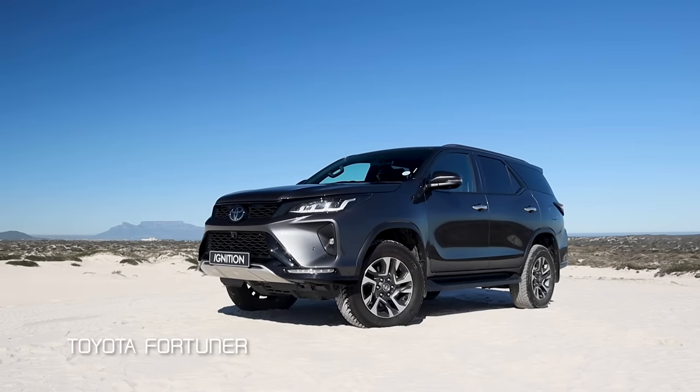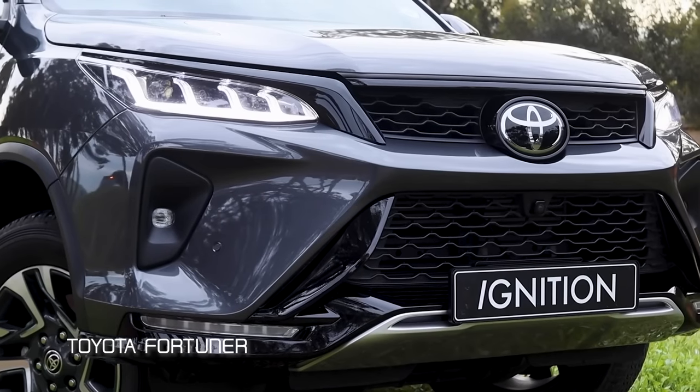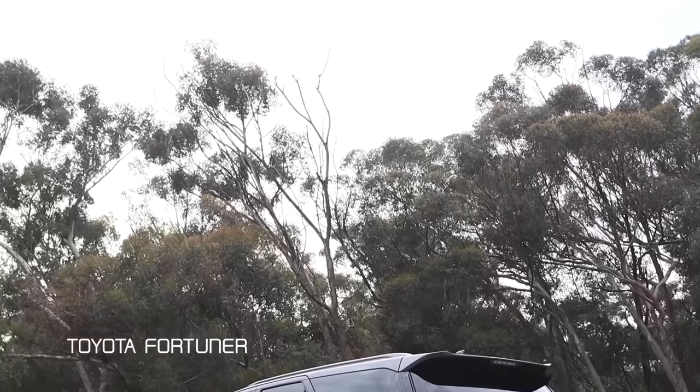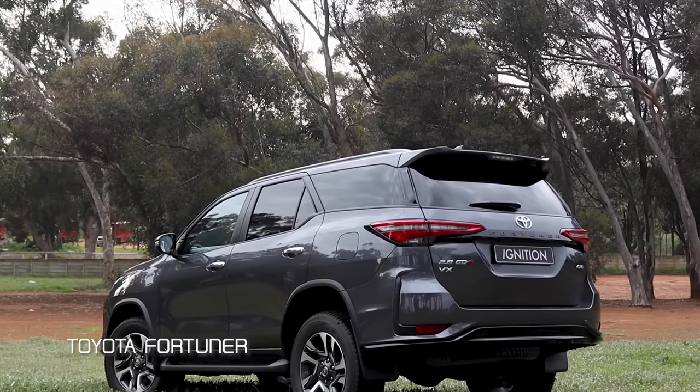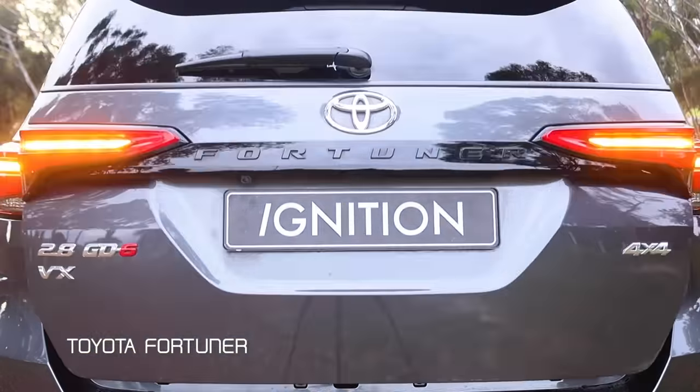It is heating up. Think about what Ford has done with the Everest. Toyota actually had to go back and work a little bit harder because it used to be easy — people would just buy it because it's a Toyota and it's a trusted brand. So now they know they have to give it a refresh, and I like what they've done with the front grille and the headlights. It has a presence now. It's not only just an SUV version of the Hilux. It has a character and personality of its own, and those LED details they've added really make a difference.